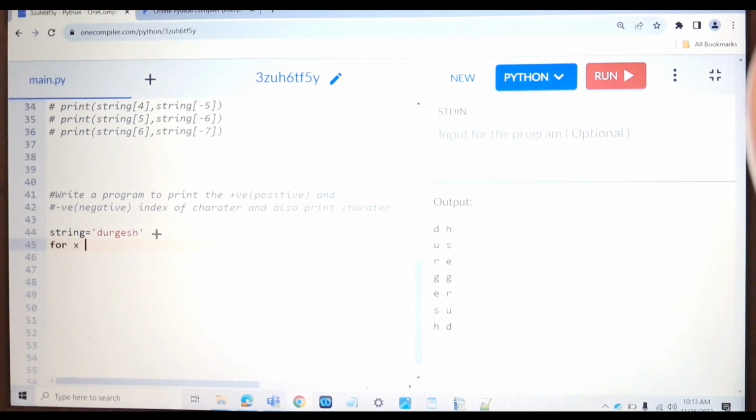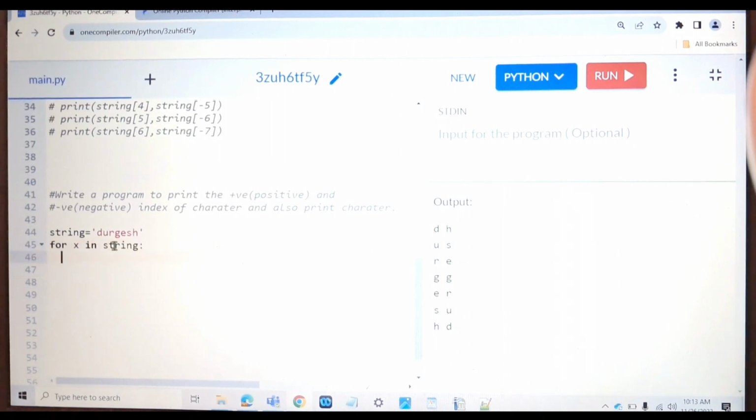So for x, I'll always read x as each element. So for each element in the string, then colon. Keep in mind, if you are writing any predefined statement like a for loop, while loop, if else statement, method, function, or class, then you have to mention a colon at the end.